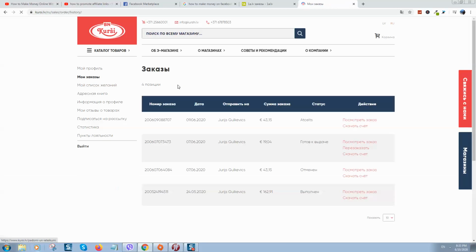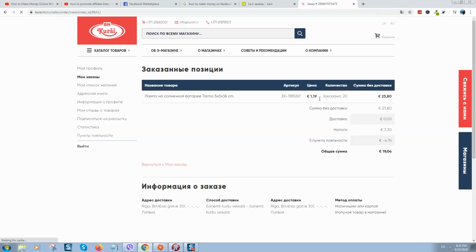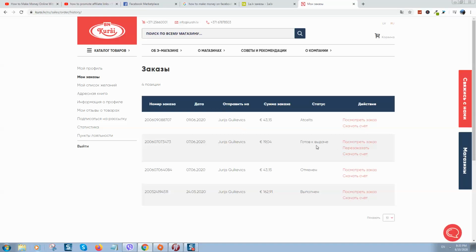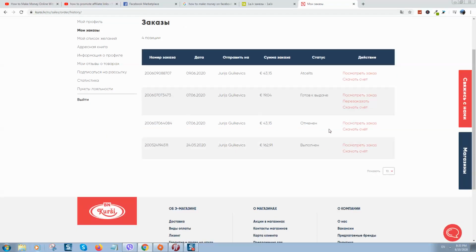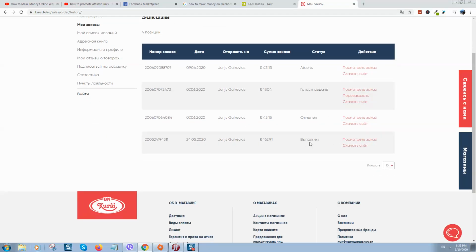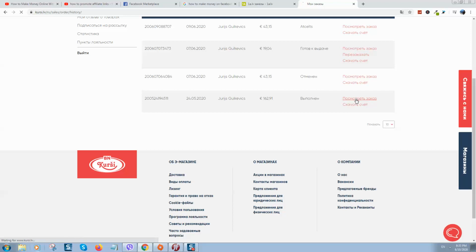you also have shops where you can make money by reselling. Here are solar lamps, and some different stuff.